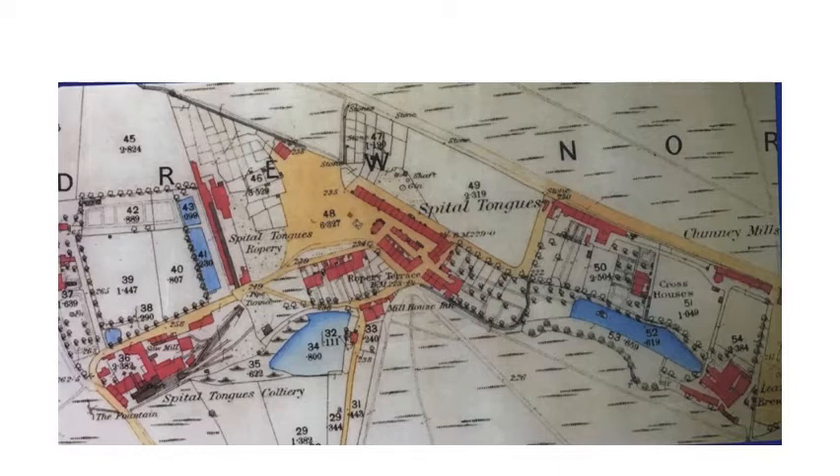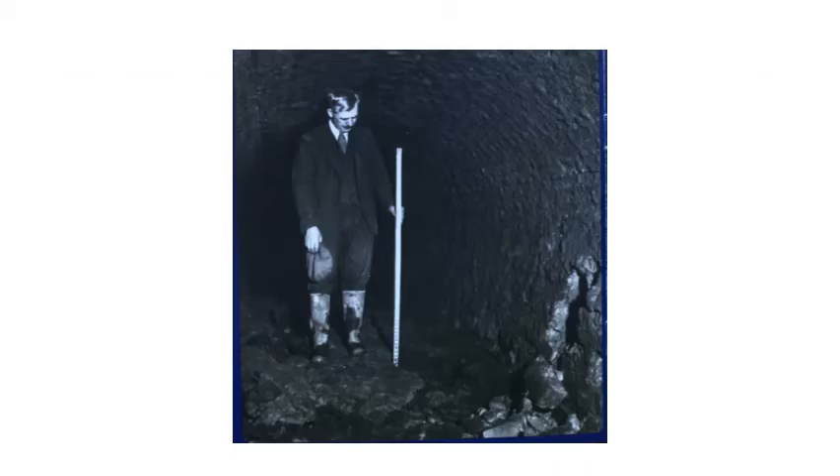We now come forward to the 1930s. Here's a picture of a civil engineer carrying out a survey of the tunnel, probably in about 1936, when it was becoming more and more obvious that Great Britain needed to prepare for war and think about how to shelter her civilian population. All county councils were instructed to start making provision for air raid shelters and other forms of protection.